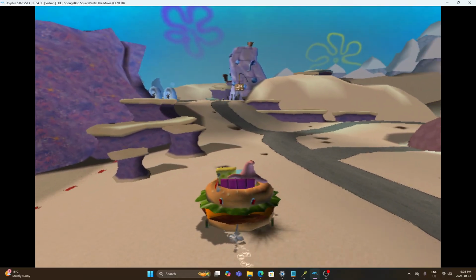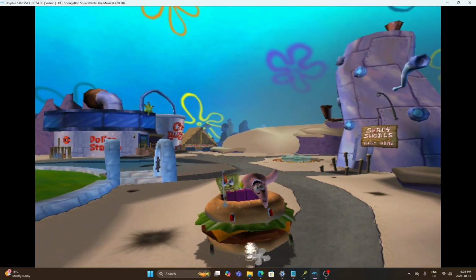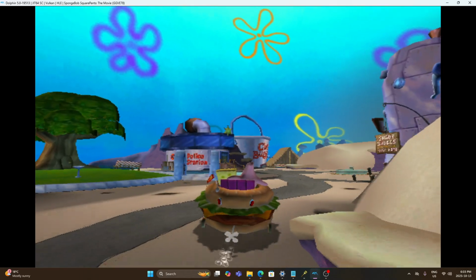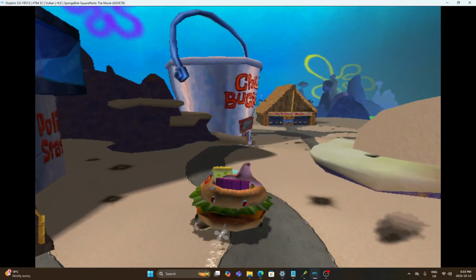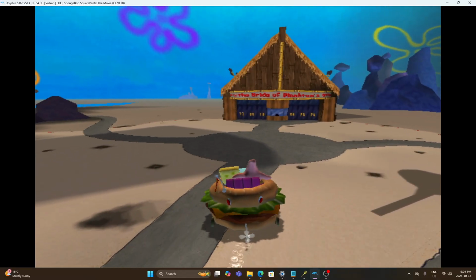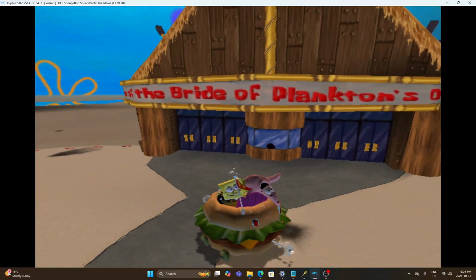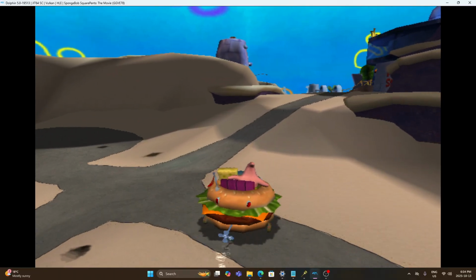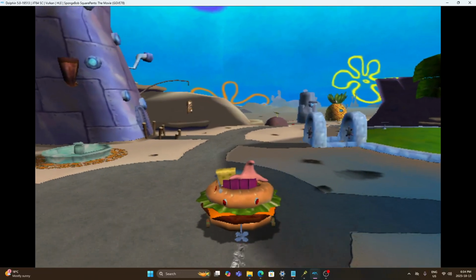Even though the paddy wagon is kind of weird, there's no sounds because they're not in the level file, but you can back up and you can drive it. If I had boosters here, I'd probably speed up, but yeah, it's the paddy wagon. I don't know why it's a bit glitchy. Maybe it's because we're driving, maybe it doesn't like this custom map. I don't know because this is from BFBB, but we're actually driving the paddy wagon in the neighborhood by just naming the file. This is the same exact level. I just duplicated the file and called it TL05. This is the same file I've been working on.